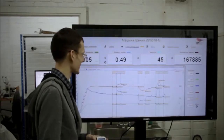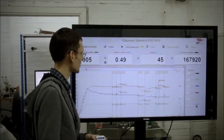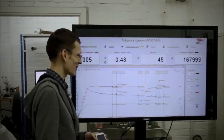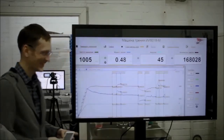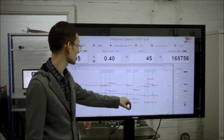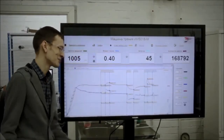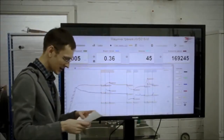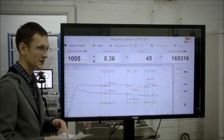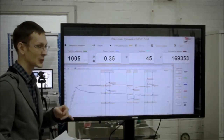I think it's too slow. Wait, the sample started working. The temperature decreased. This one will definitely tear up others. It has already, compared with sample number 2, where the friction moment was 0.43. We had a friction moment of 0.45 while testing clean Castrol oil. Now we have 0.36 and it is still decreasing.